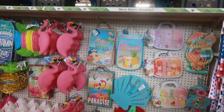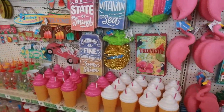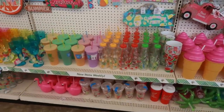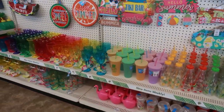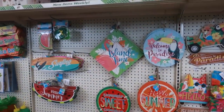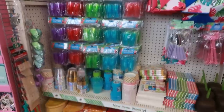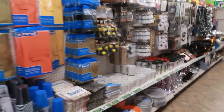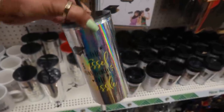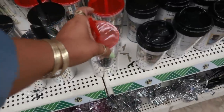There's a lot of beach stuff but it feels like a lot of stuff we've already seen. There's the big ice cream cups. Some pictures and a lot of cups down there — look at the little flamingo at the bottom. There's the cute little pineapples and the coconut right there. That's pretty much it for this row. The graduation stuff is over here with the cups — I did a Shorts recently showing these tumblers. 'The tassel was worth the hassle' and 'Hats off to the grad, class of 2023.' I love these.